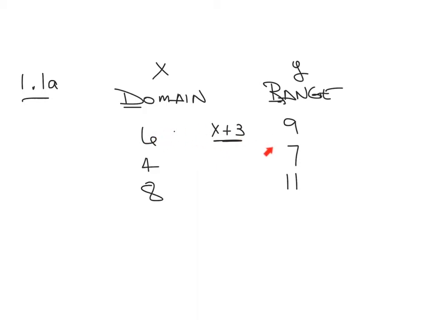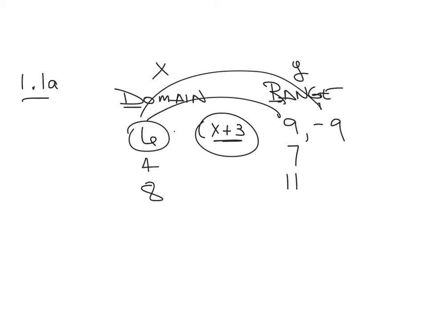So therefore, we call this a function because one element is put into the equation and it spits out one other number, one other element here, exactly one. It does not give us two. If it gave us two elements, let's say this gave me a 9 and a negative 9, then this would not be a function. When we graph it, we'd be able to look at it and say, no, it's not a function, because the 6 corresponds to two numbers rather than exactly one.